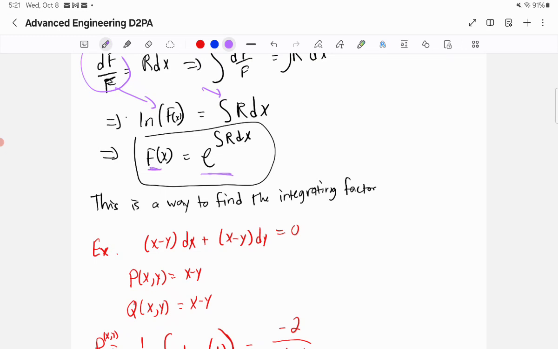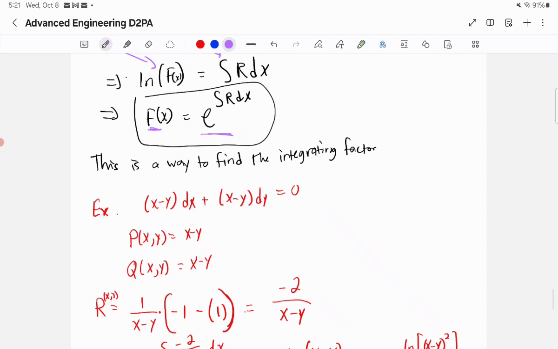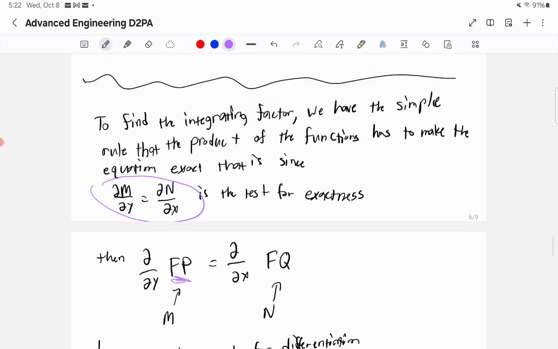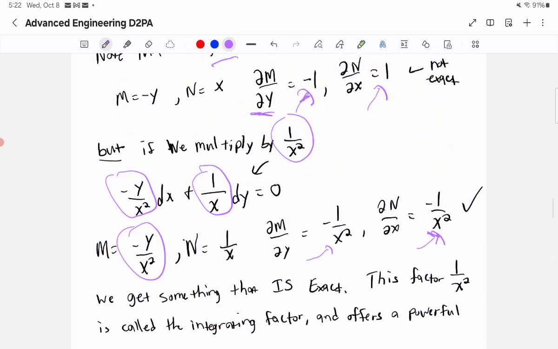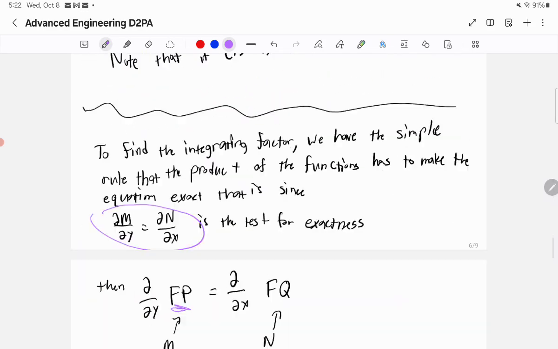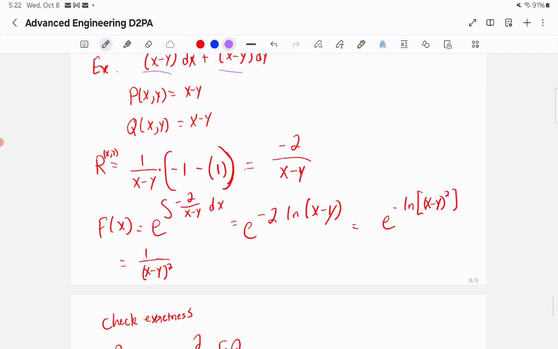Now, I wanted to point out, again, the key piece here is that this is not always going to work. And let's see an example. Well, we already saw this example, actually. We determined that this is not exact. So first of all, since it's not exact, we determined that earlier up here, that this is not exact. Right? Not exact, same function. So what I can try to do then is the integrating factor.